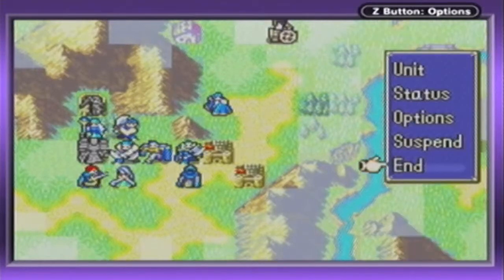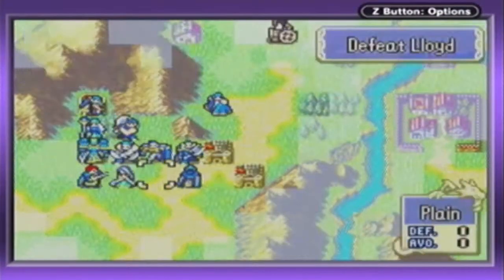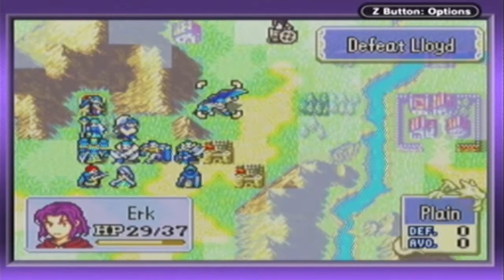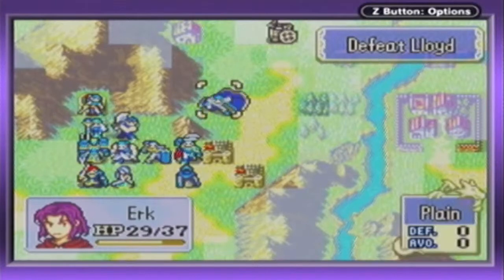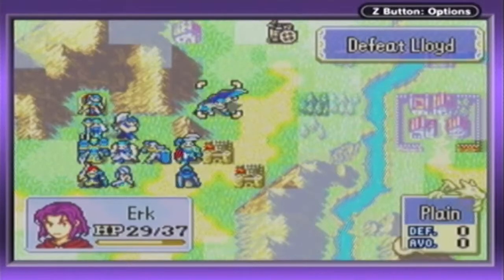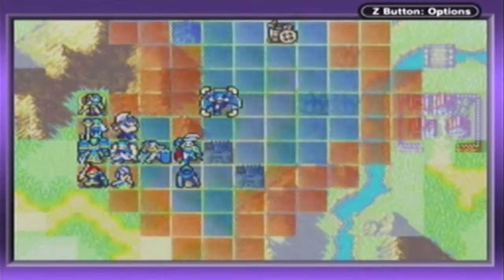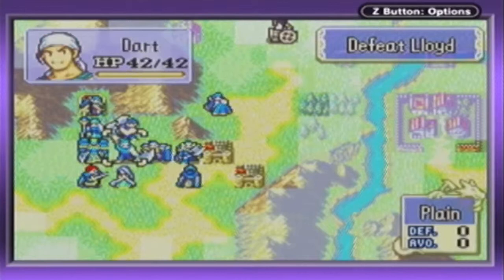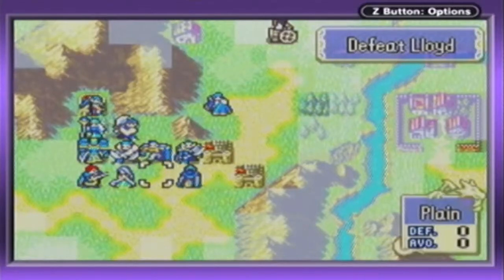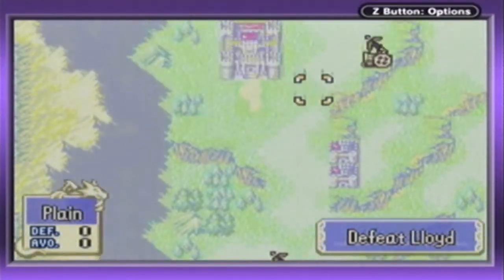Now, this RNG manipulation can affect a whole load of things. It can affect whether your enemy hits you or not. It can affect if you hit the enemy or not. It can affect if your enemy has a critical hit or you have a critical hit. It can affect how much experience you gain. It can affect the level that you gain, or what bonus increases you get for each level, and everything in between. But that is basically what RNG does.